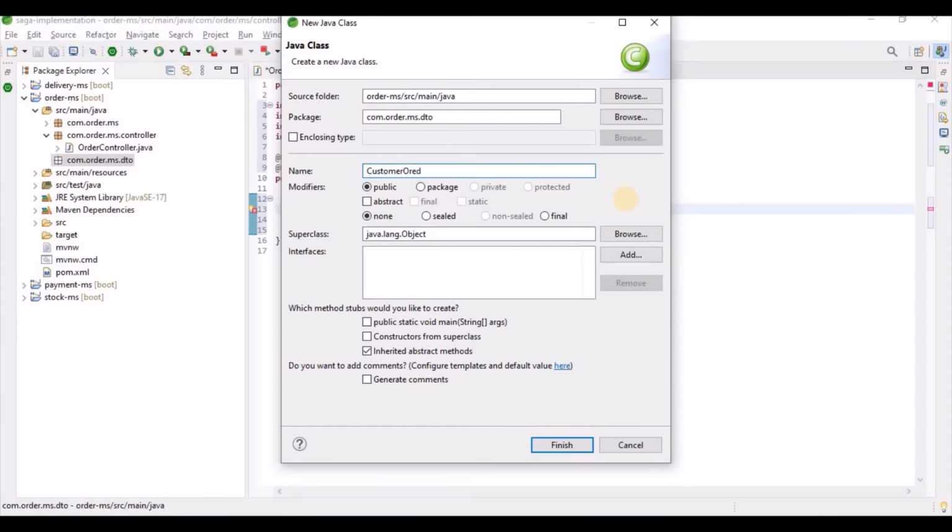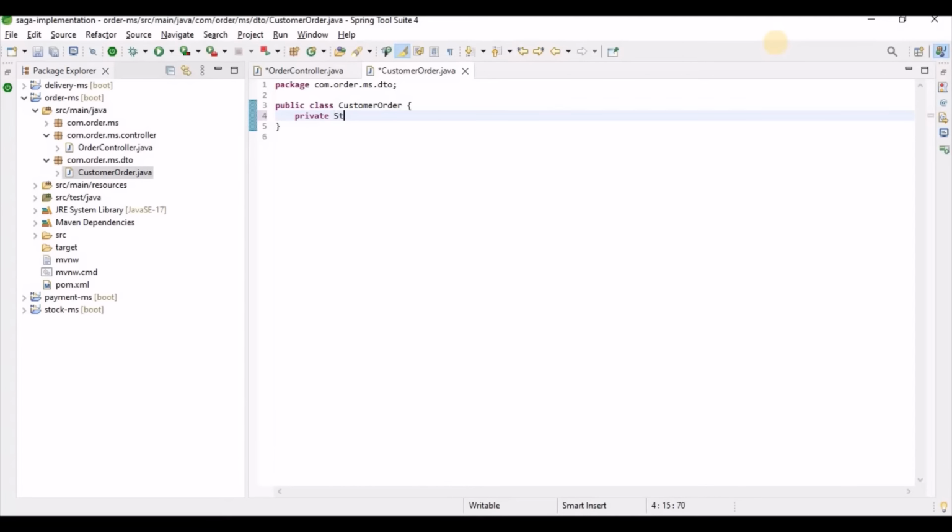Okay, and it will take some inputs, for example private String item, next private int quantity, next private amount, actually it's a double, private String paymentMethod.